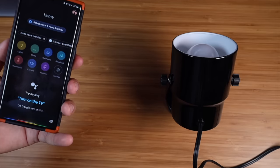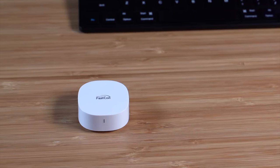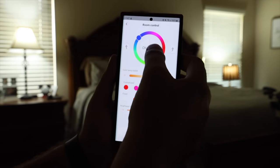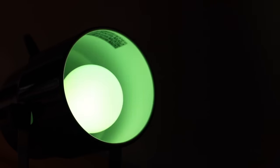With the additional mini hub, you're going to be able to control your lights with your voice. I already have mine set up with Google Assistant, and I love being able to use it to turn the lights on or off or change the brightness. You can control up to 250 devices all at once using this mini hub. Of course, you don't have to have the mini hub to control the smart lights in your house, because they do work with Bluetooth — so you can still control them in the application even without the mini hub.